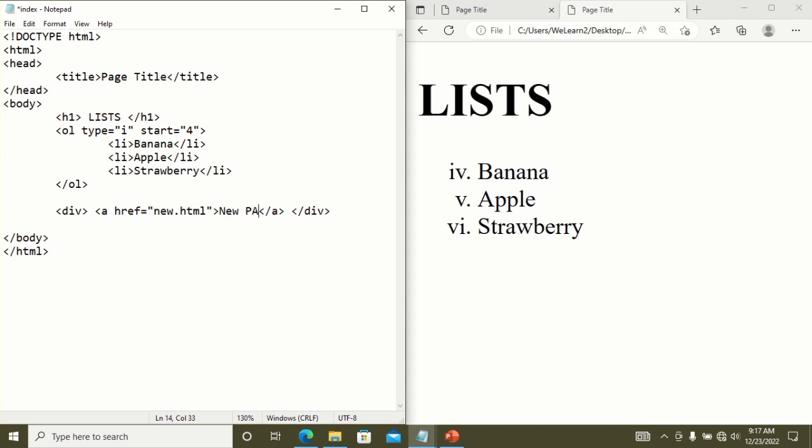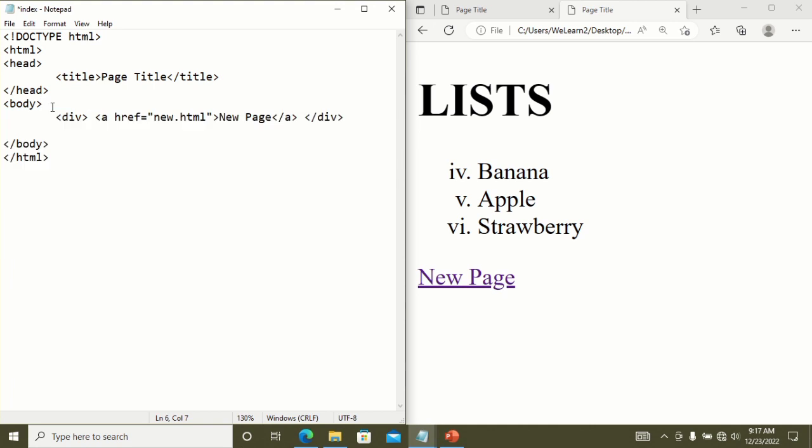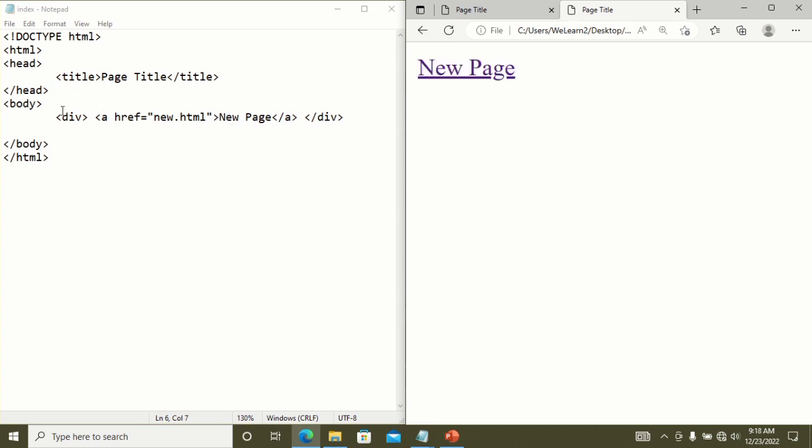New page. So this here, for instance, let me clear the list, is taking the full width of the screen. You're not seeing it, but it's taking the full width of the screen.